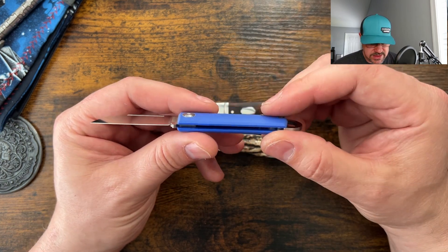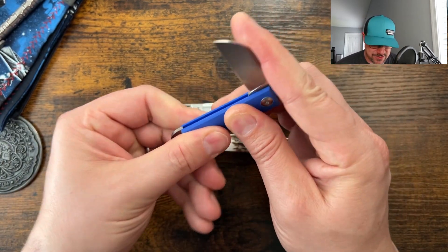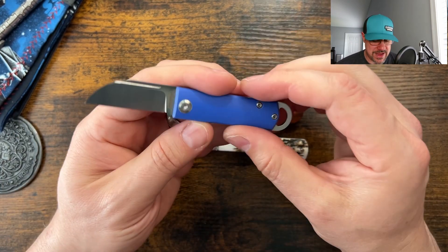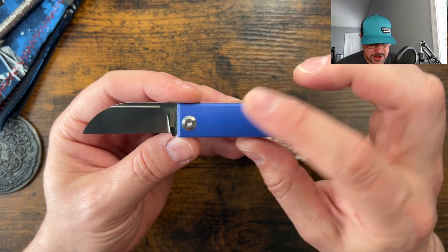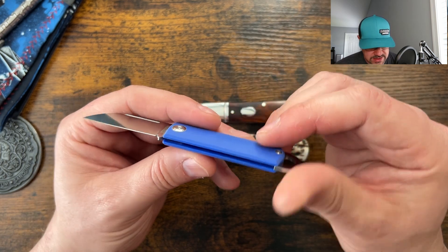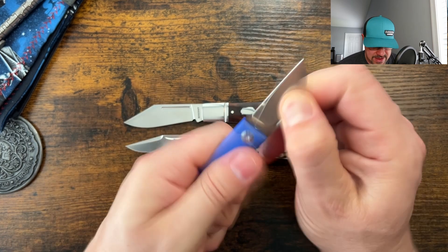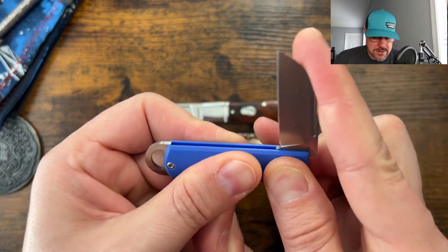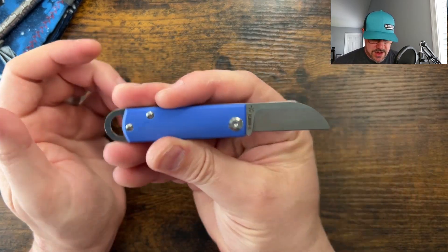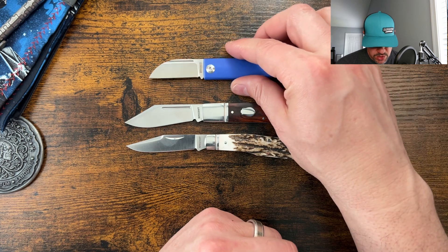This might be great for the ladies - something they can easily throw in a fifth pocket or on their keyring. But it is really strong, and it's definitely not going to be one for the faint of heart. Very tight tolerances, three-screw construction for any maintenance you may want to do. It does look like it has a traditional back spring - I don't see a stop pin on here. But very snappy - it just snaps into the half stop position. These are coming in at $65 on their website.